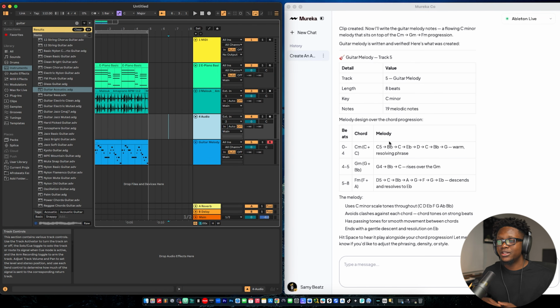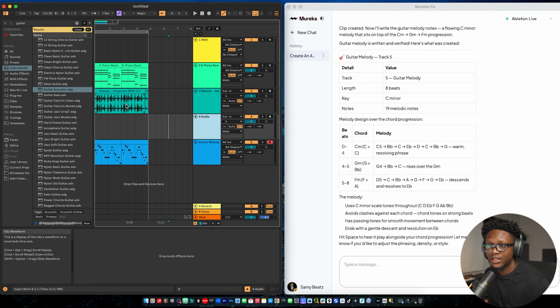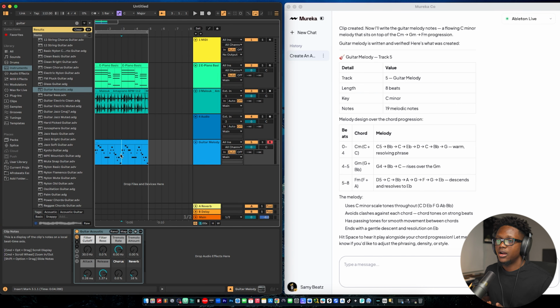You can see that it created a guitar melody that is in the same key as my chord progression, and it sounds good. You see that I did two different examples. One where I generated a full idea, turned it into stems, and then another one where I started my own project and asked Mureka Co to add a guitar for me. And in the first example, Mureka Co provided the stems, and with these stems you have the ability to cut, to chop everything that you want and do a new arrangement and have something new. This is what I like with it. You have control over everything and you can still create your sound and not lose your identity.